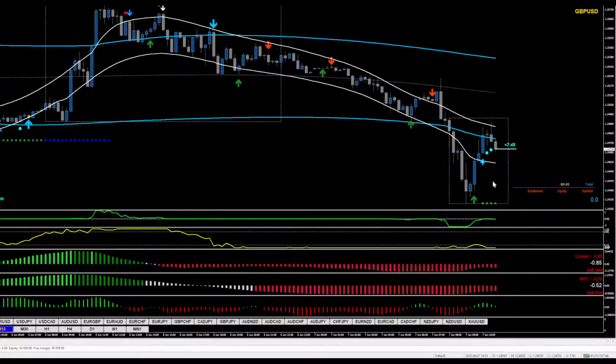And possibly a buy arrow again if this goes into sell again. If you see a red arrow here, and then we get the white arrow, then we would have to wait for the green arrow to come in. If you get a red resistance here, resistance dots, and then we get the white arrow, then we would have to wait for the green support dots again to come in. So if one of the criteria is basically negated by the time we get the white arrow, then we would have to wait for that to come back into play in order to take the trade, if that makes sense.